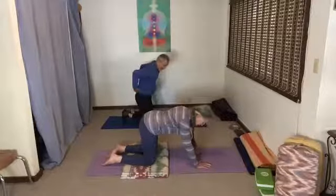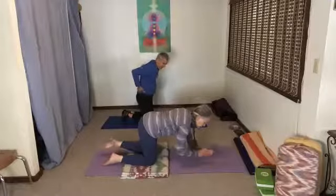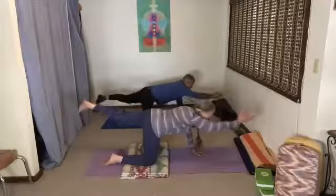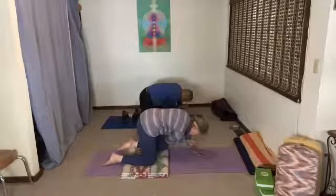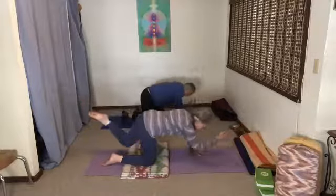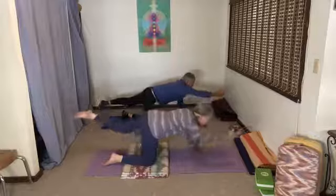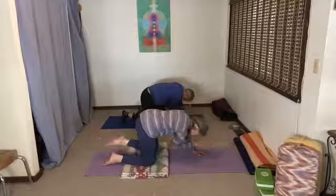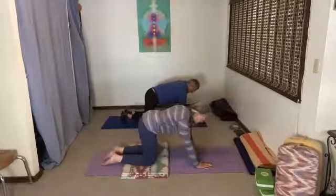Now coming to center, let's do a little opposite limb stretch. So with an inhale, bring your right arm up and your left leg back. And exhale, let's bring the elbow and knee towards each other any amount and do that three times. Inhale, stretch out. Exhale, bring the knee and elbow towards each other. They don't have to touch. Inhale, stretch. Exhale, elbow and knee come towards each other and return to tabletop. Notice how you feel. Keep breathing.